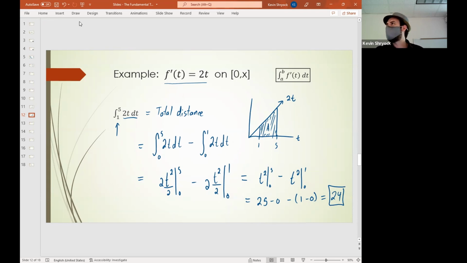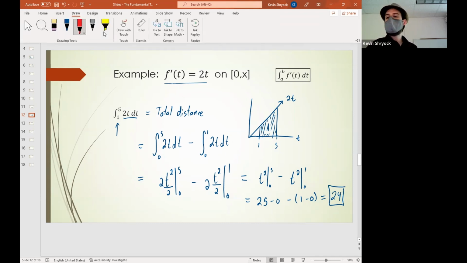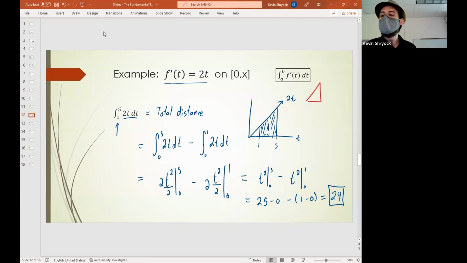Other ways we could have solved this problem. We could have absolutely solved this problem by just recognizing that this is a big triangle, right? So if you wanted to find me the little region in here, you could have done some geometry work. I'd be okay with geometry work. You say that region right there is big triangle minus little triangle gets me region between triangles. How big is this triangle? It's a 1 by however high it'd be, plug in 1, that'd be 2. It'd be a 1 by 2. No, that'd be the big one, sorry. That'd be 5 by plug in 5, 10. 5 by 10, and this one here would be a 1 by 2. You do 1/2 base times height, take them away, same answer.